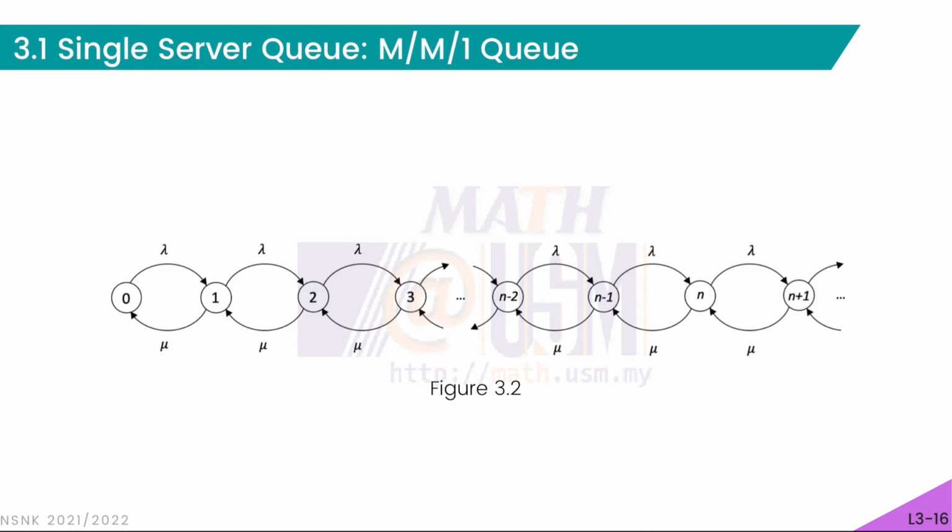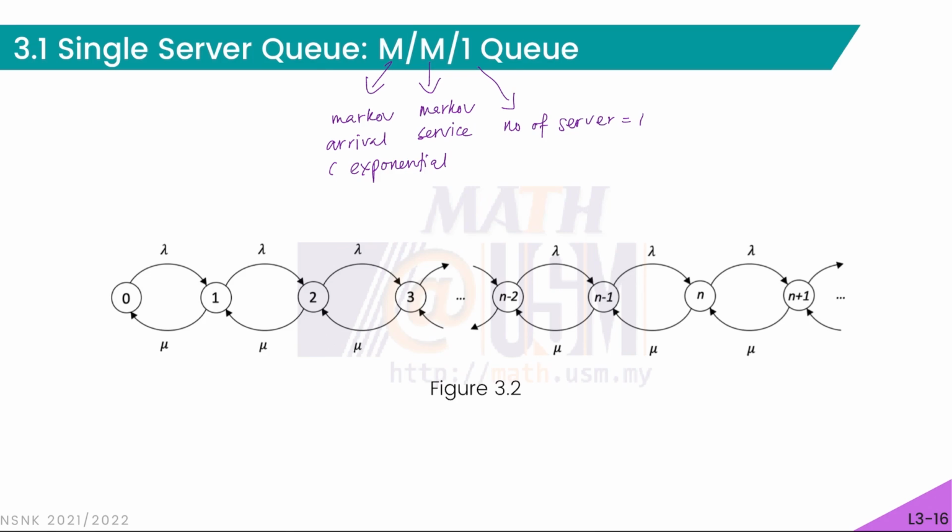It has one server. So the first M refers to the Markov arrival process, the second M is the Markov service process, which also means exponential, and this last number is your number of servers, equal to 1. There are no limitations on the waiting line or the number of customers allowed in the system. These are the conditions, or the definition, for the MM1 queue.